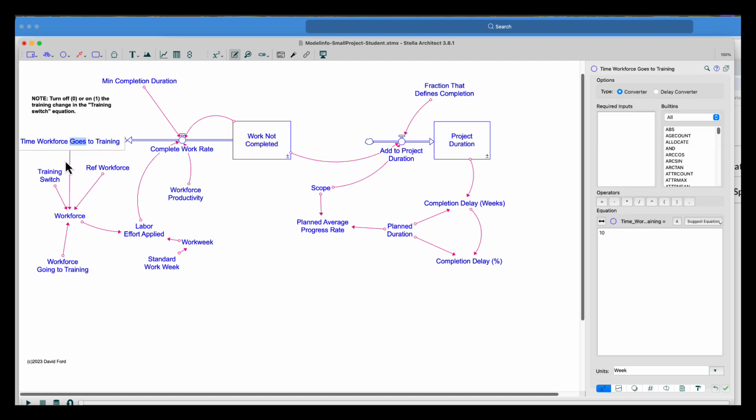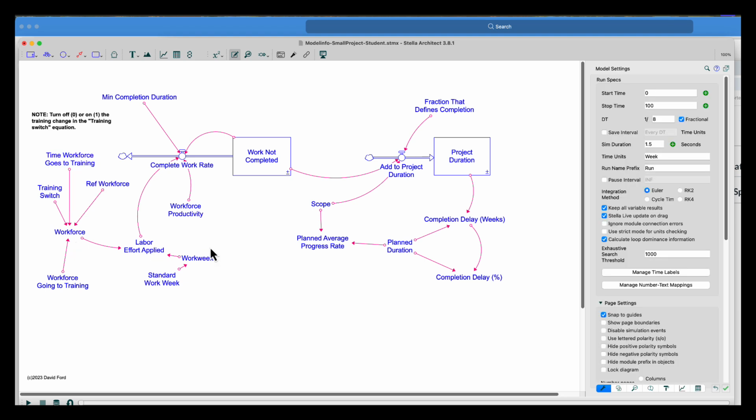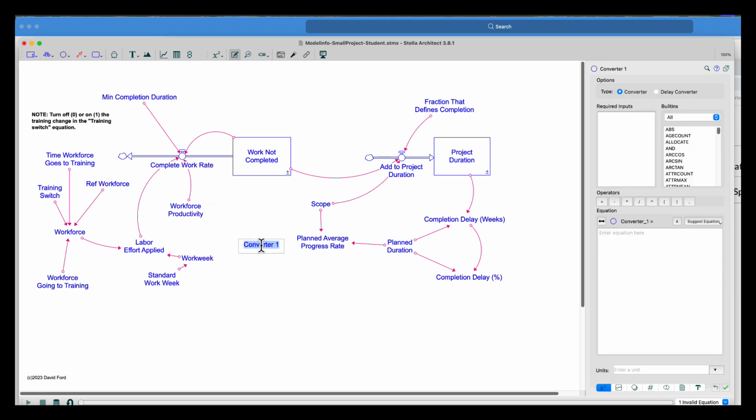Let me square some of these up also, so it's a little cleaner. I've already done some of that, one of my pet peeves. But I'm going to add another variable here, and this is going to be the time required. And the idea is that it's the time required given how much work there's left to do and what my perceived or planned average progress rate would be. This is everything going according to plan, is what we're really saying. And this is time required. And again, my pet peeve of squaring that stuff up.